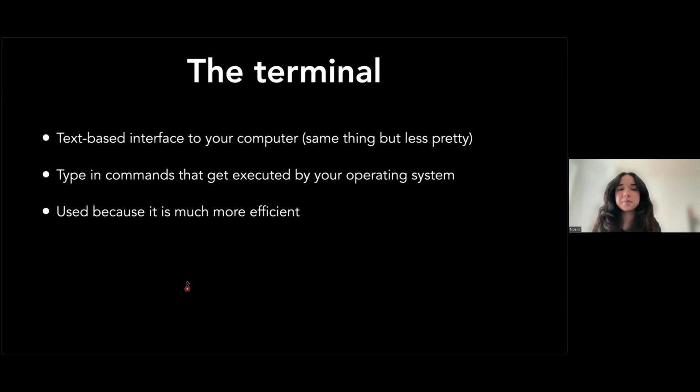We use the terminal because it is a lot more efficient and it lets us automate tasks. So if you were using the graphical interface, in order to automate it, you might need a little robot that goes around and clicks or types for you. But with the terminal, we can just give it a script and a list of commands, and then our operating system can do all the work.